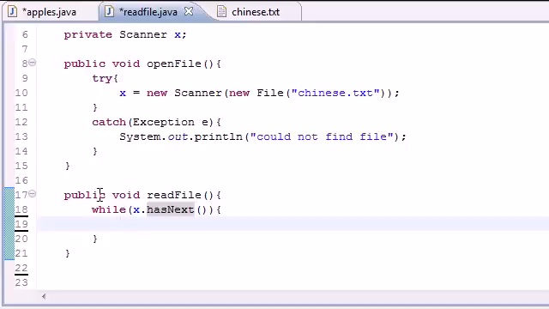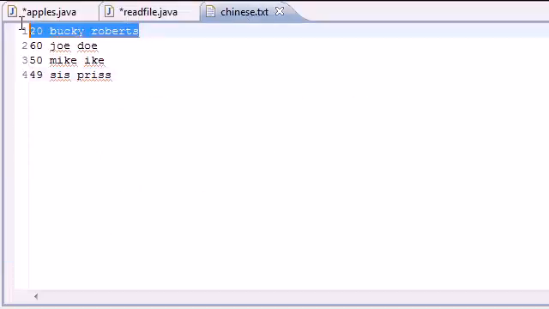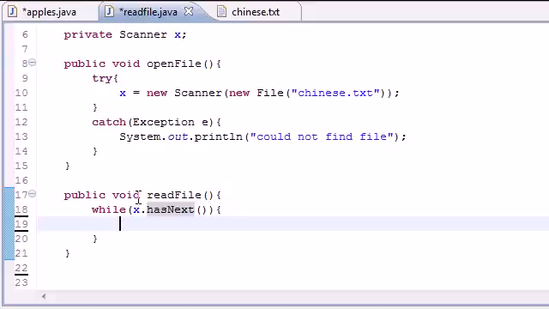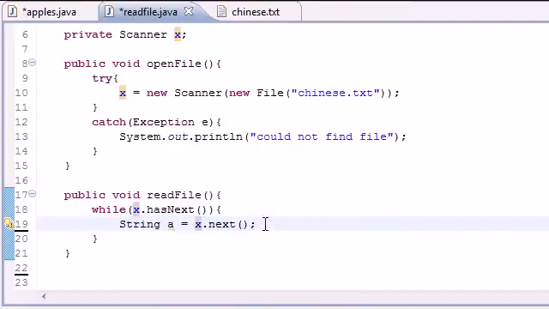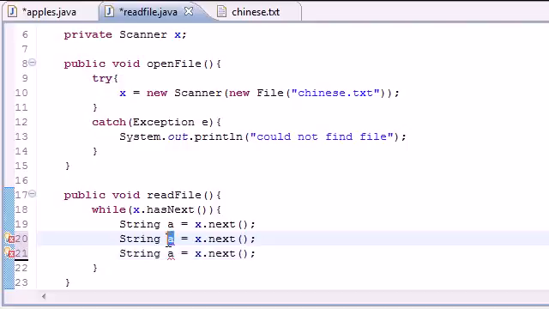So what we want to do is, you see, each of these records has an ID number, a first name, and a last name. So we're going to want 3 variables to hold those. String a, and let's go ahead and copy that. Actually, we're going to put string a equals x dot next. And what this means is pretty much it's going to do this. Well, let me finish writing all my variables, then I'll tell you guys what it does. String a equals next, and this is going to be b and c.